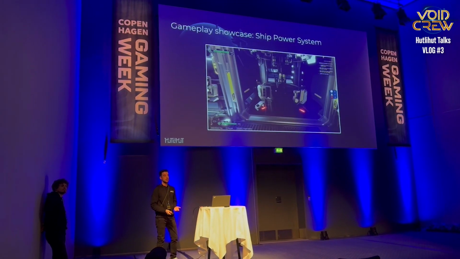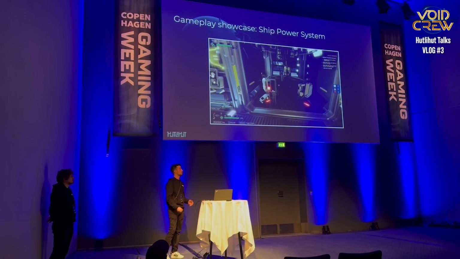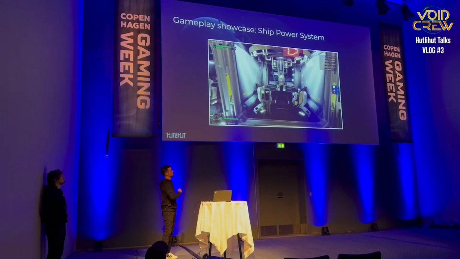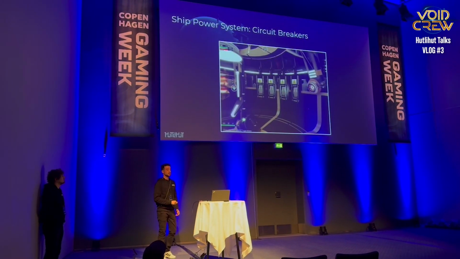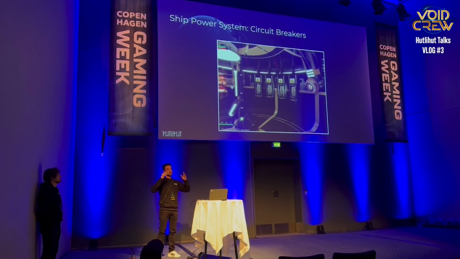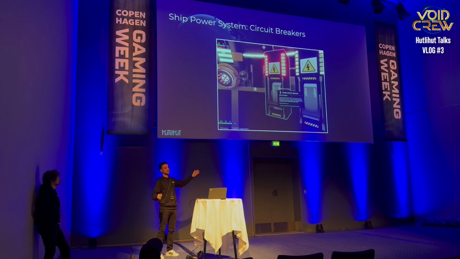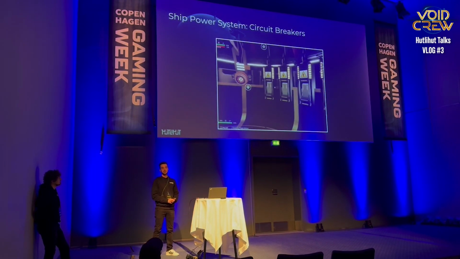A module is just a part of the ship that you can build. Maybe you can build a weapon or a shield system. You have to power that on. When you do that, you're connecting to the ship's central power system. And here we can already start seeing these change responses that Jonas has mentioned before.